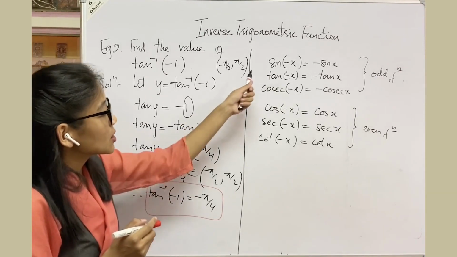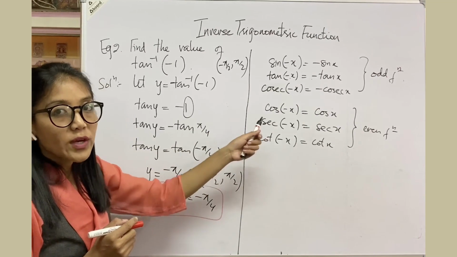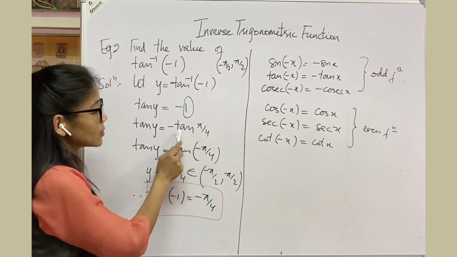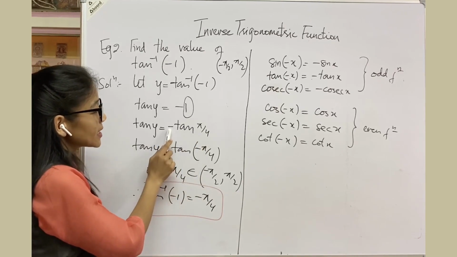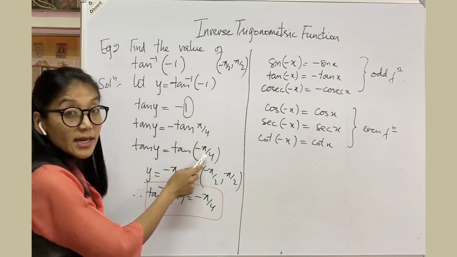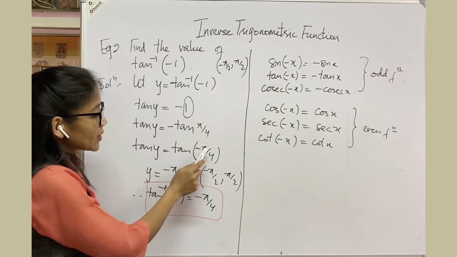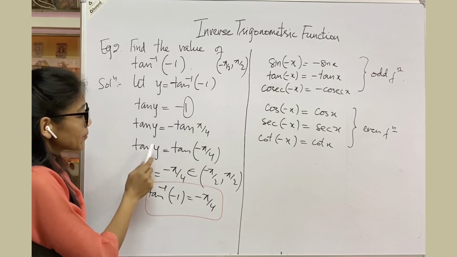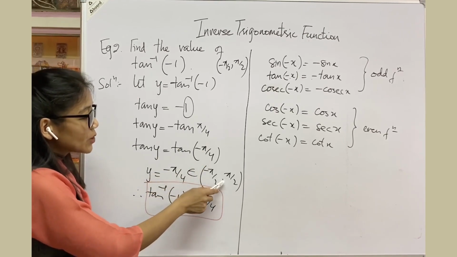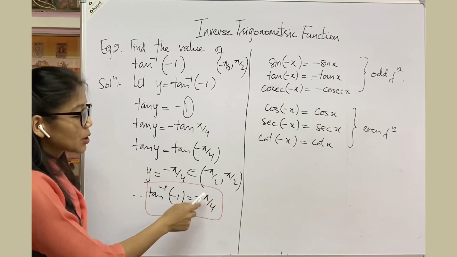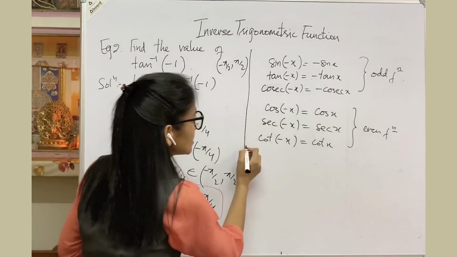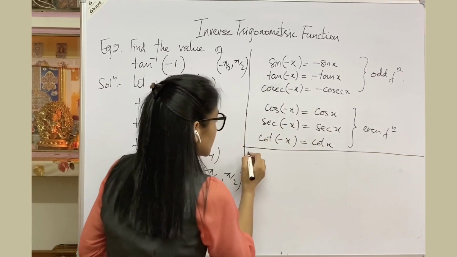So now these are the concepts you had learned in class 11, so we are just using it here. So when you have a negative of tan, then this negative is to be taken with the angle. So I'm taking directly this negative inside with the angle, so I get tan of negative pi by 4. Now tan, so you can cancel it out. So we have y is equals to negative pi by 4, which lies in the principal branch. So this is the required principal value, okay? So this is how we will do. Now we'll take another example.